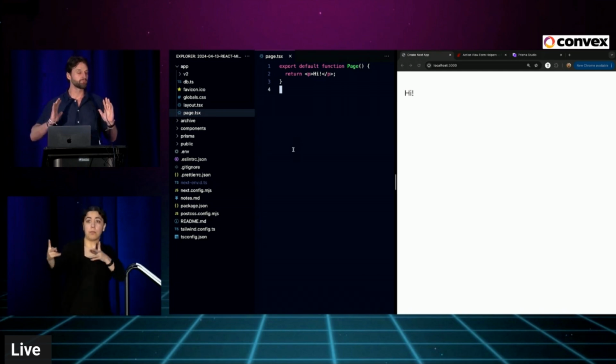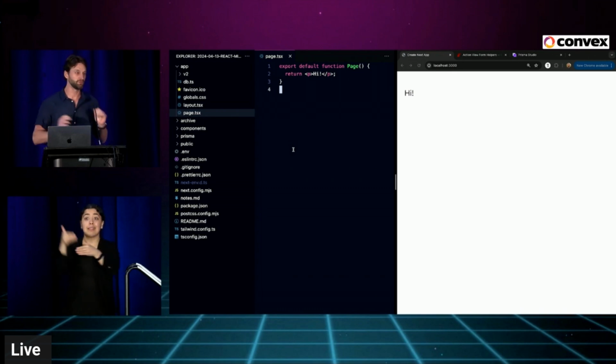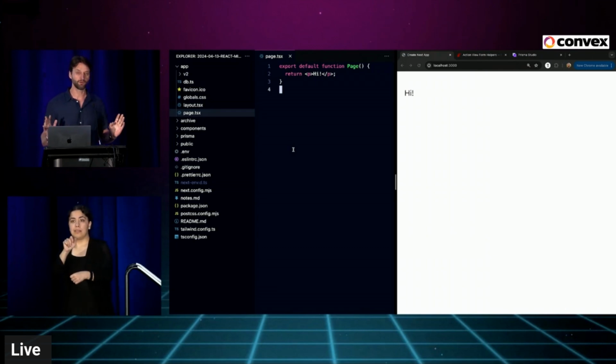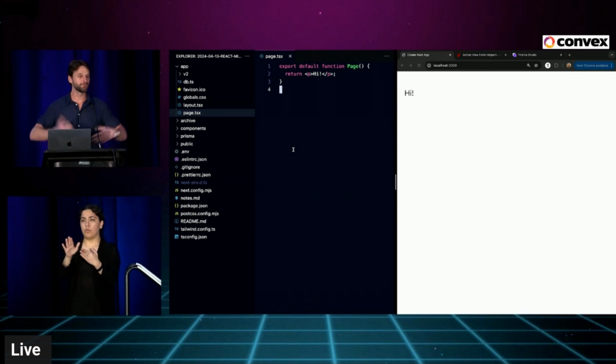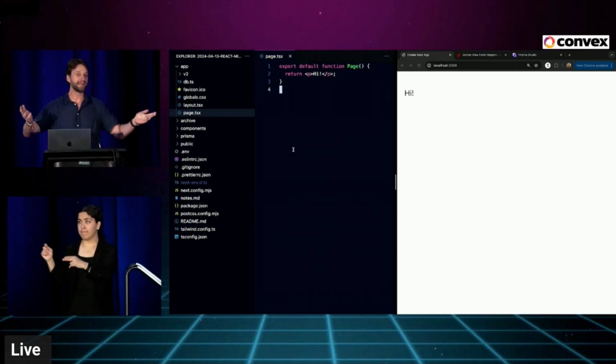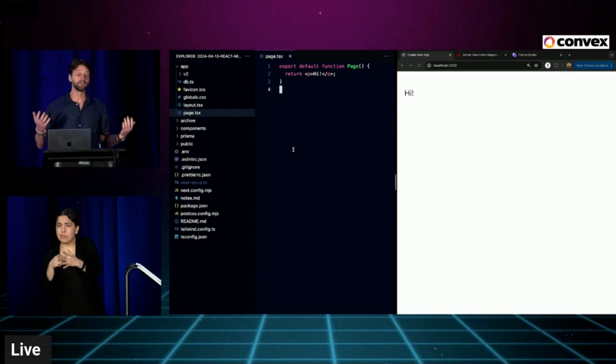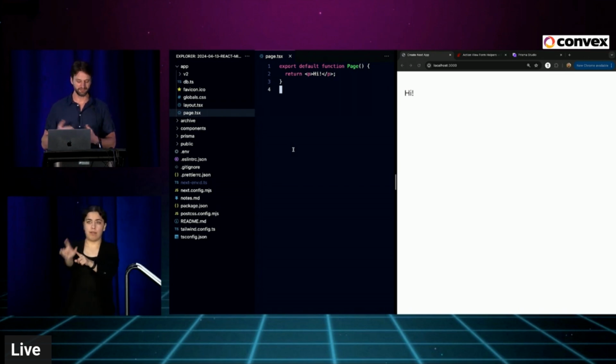So again, we have a lot of folks who use Remix in here. We have folks who use Next. We have folks who are using React in a Create React App and an SPA. Regardless of what you think about everything going on along the framework line, I just wanted to write some code with my friends who all use React and see what primitives we can get that will make React really a full stack library instead of just a front-end library, and see what kind of abstractions we can end up with.